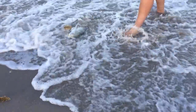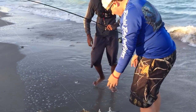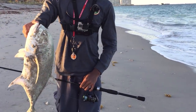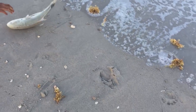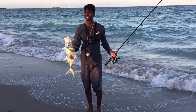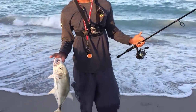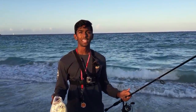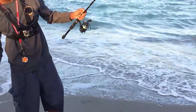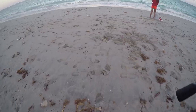That's a nice one. Got him on the spook. That's a nice jack, bro. All right, you guys, I just got that nice jack. Let me watch him. So we just got that jack. Basically the story of what happened: my mom called me and I casted my lure and it was just sitting there. I was throwing this topwater spook and this thing whacked it. That's crazy. We're sending it.